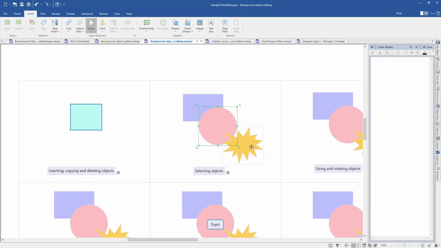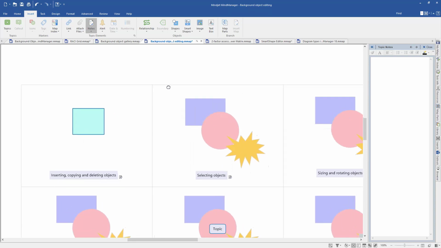If we come on to selecting, you can select a background object just by clicking on it, and you just get the latest one you clicked on. If you want to select multiple ones, you can click on one and then press the Control key and click on another one and keep on clicking till you've got all the ones selected. So if you want to do an operation that requires multiple background objects, you can use the Control key to control click, or you can lasso around them.